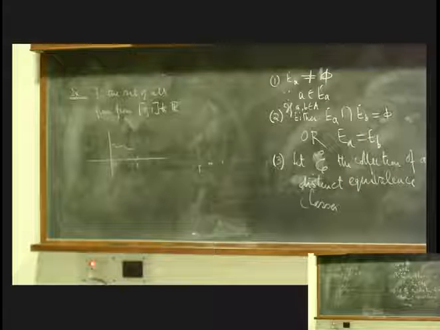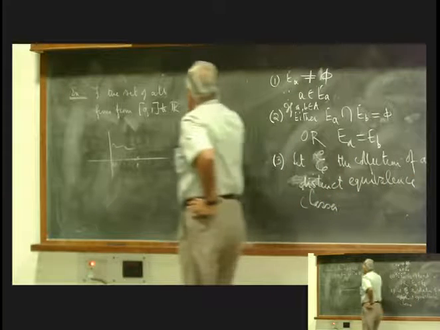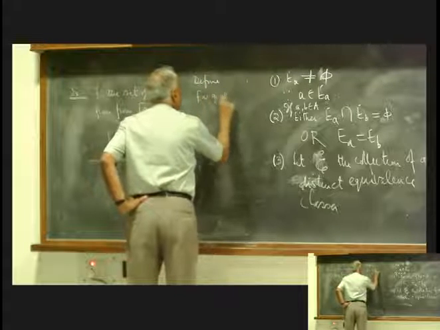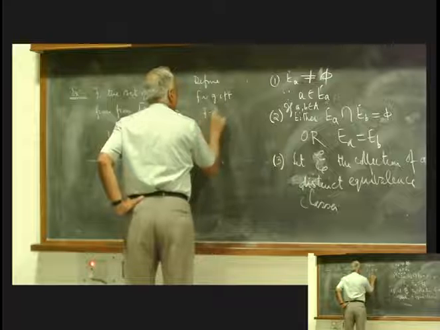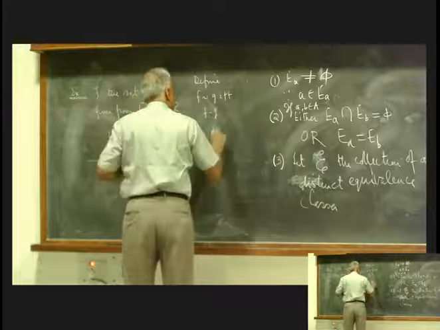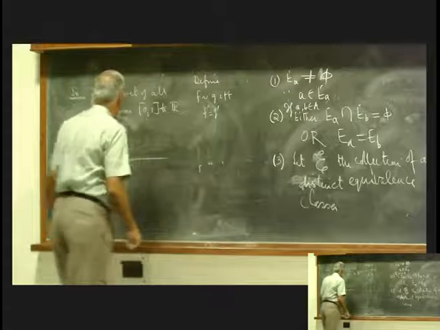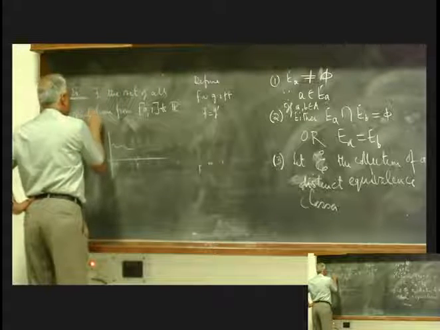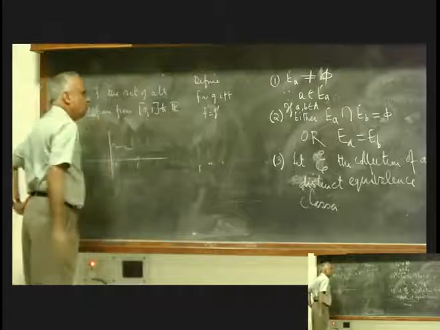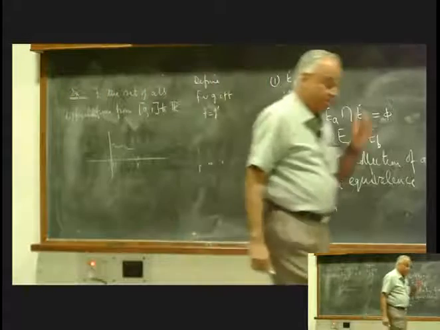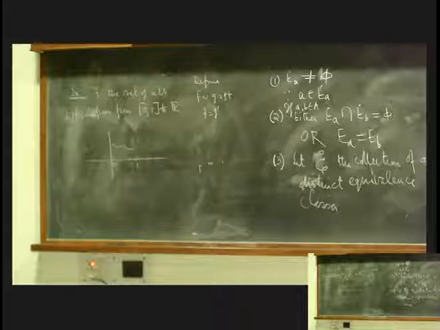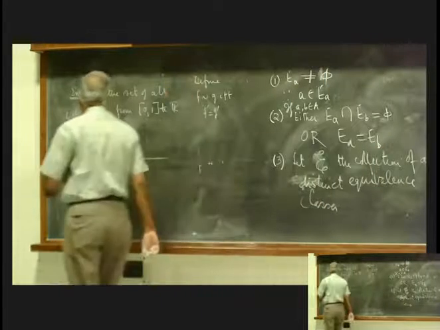Now I define an equivalence relation on this. I define f is related to g if and only if f prime equals g prime. Let's say all differentiable functions. I should say more, but at the moment that's enough. Let me not confuse you further. Sometimes ignorance is bliss. Let us not bother about too many technical conditions.